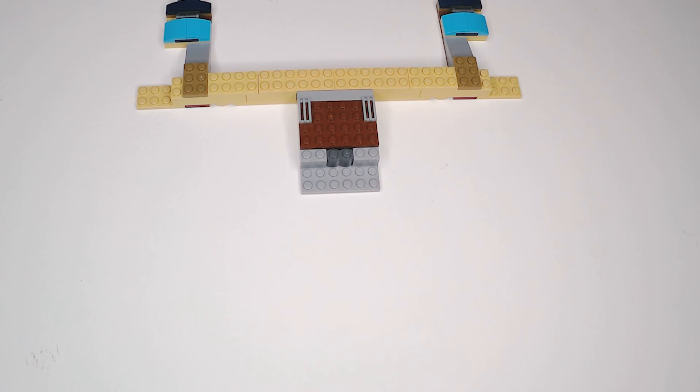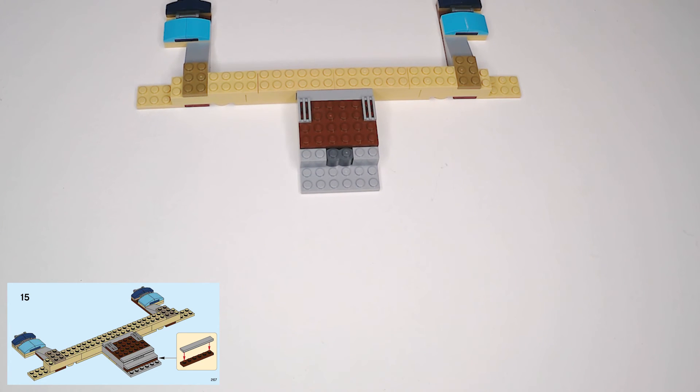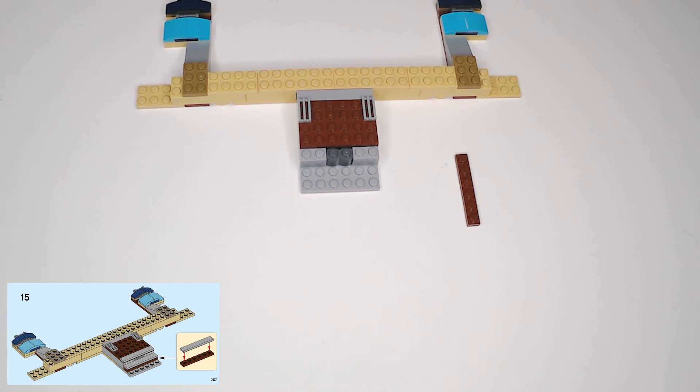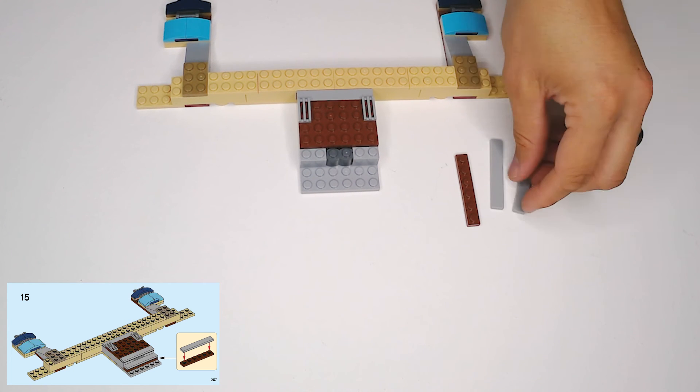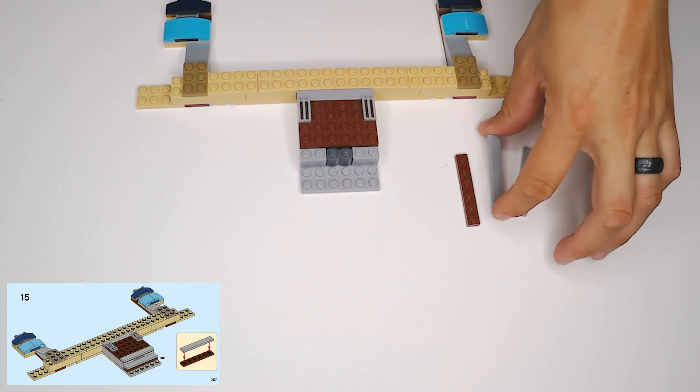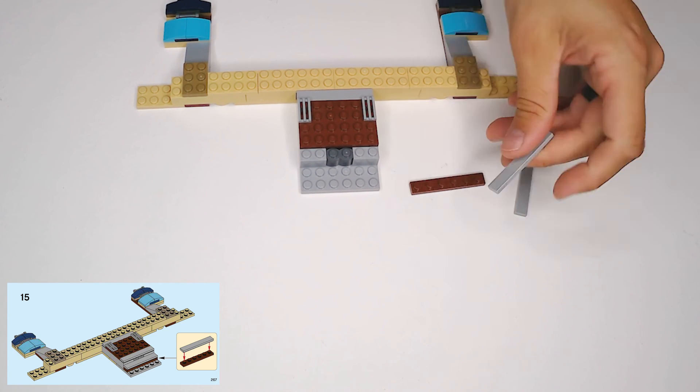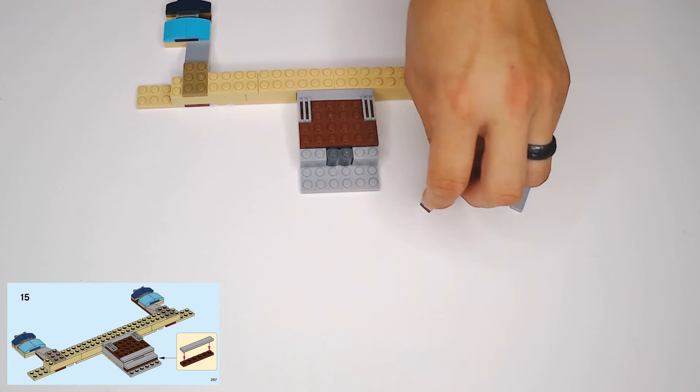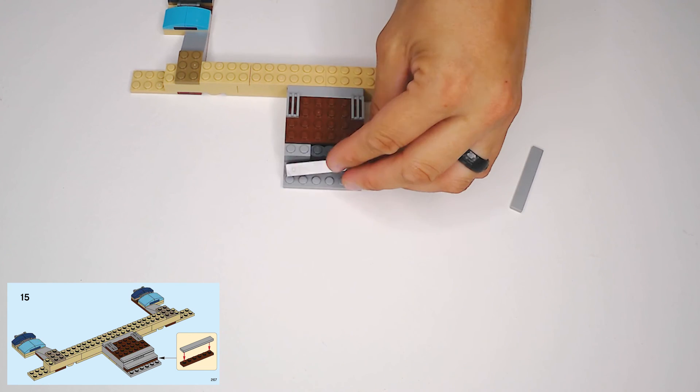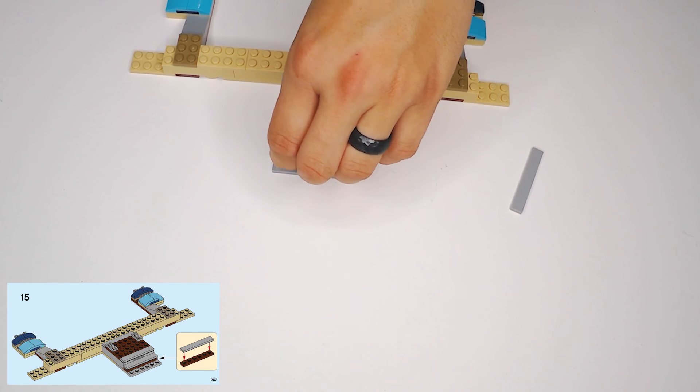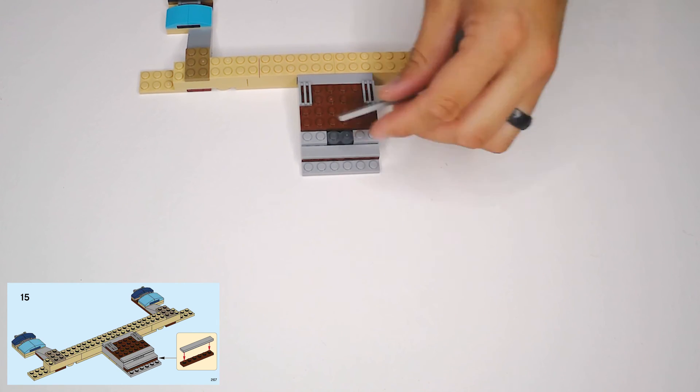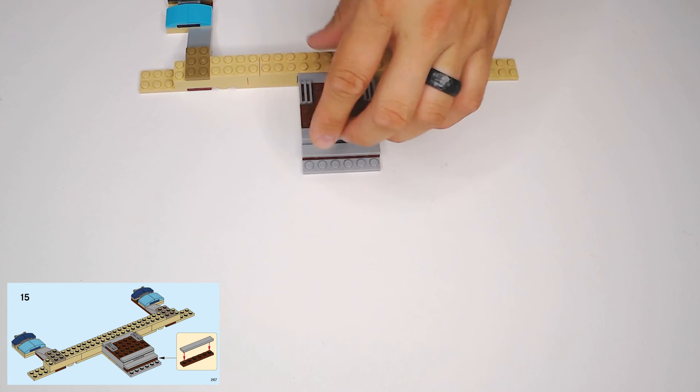Step 15 shows us that we need a brown 1x6 plate and we need two light gray 1x6 tiles. What we're going to do with those is we're going to make some little stairs. So on the brown piece we're going to put one of the tiles, we'll just stack right on top of it, and that's going to make one step. And so we're going to put that down here off the bottom of where we just placed that dark gray sculpted block, and then on top of the sculpted block we're going to put the other tile. We have three steps here.